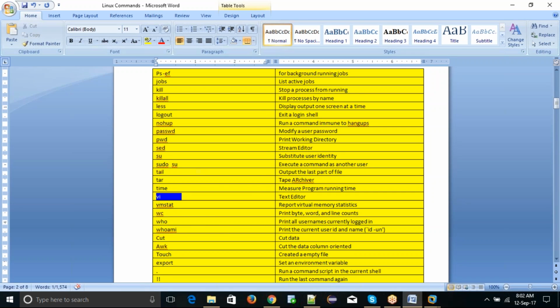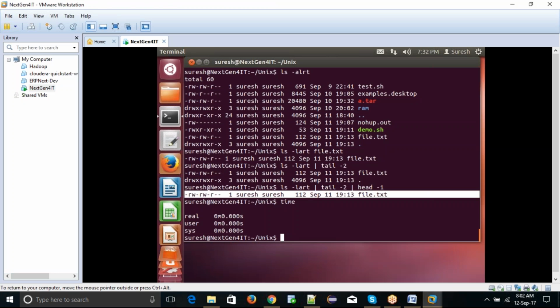So vi. If you want to make a file, we'll go for vi, or if you want to create an empty file, then we'll go for touch.